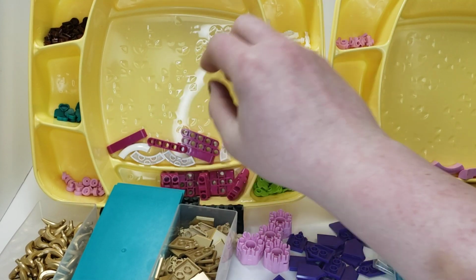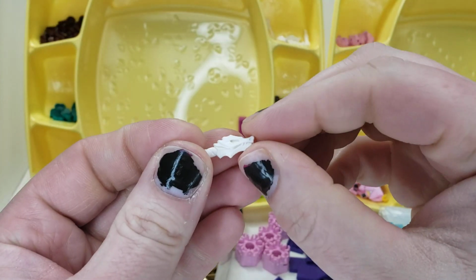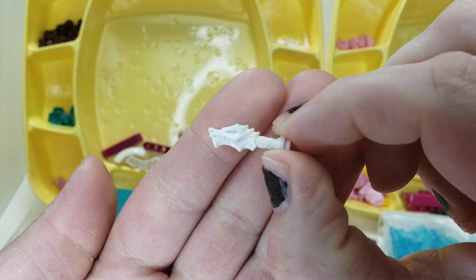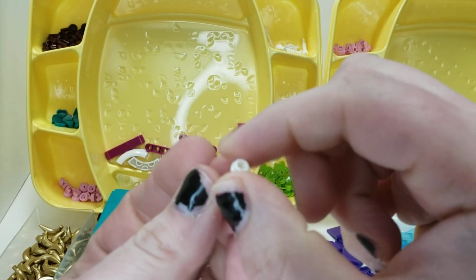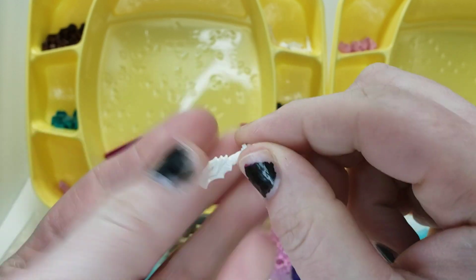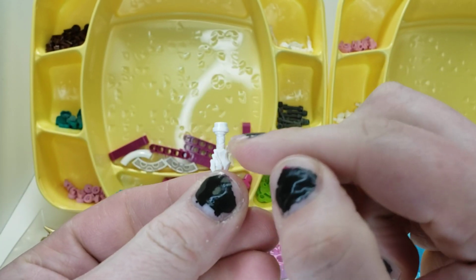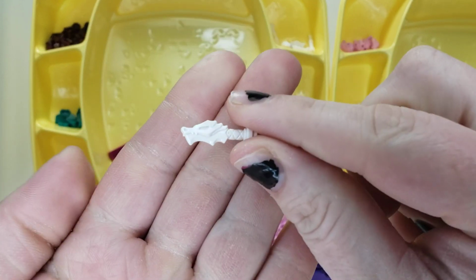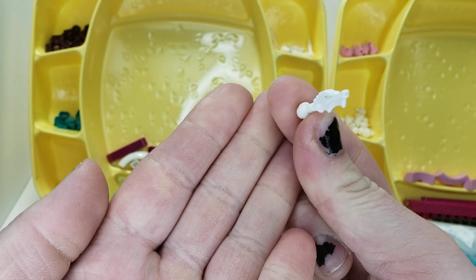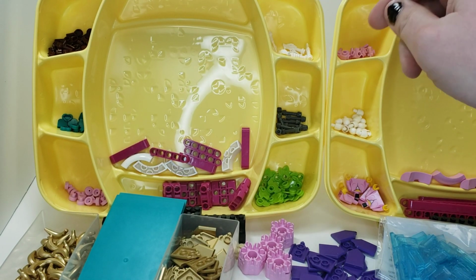So, going down, we'll start up here. This is a new piece from Monkey Kid, and it is a white dragon handle. I think that's a really cool little piece. For one, you can use it obviously for a sword, but you can also use it for decoration. You've got a stud there, which you can also put a bar in, and then you can clip anything you want on there. So this could be cool for building decoration or whatever. You've got a cool little dragon head, and it's in white instead of normally gold, I think.